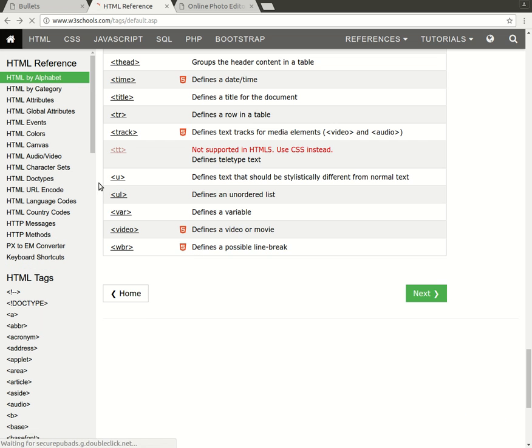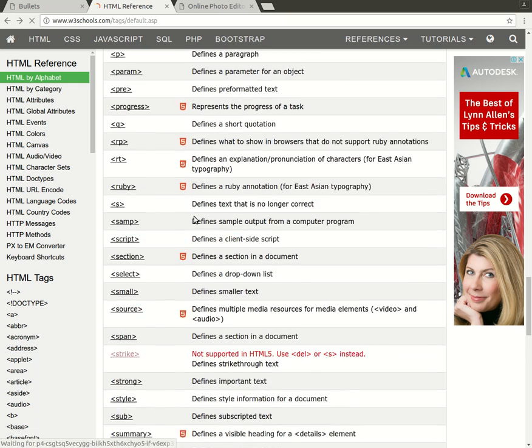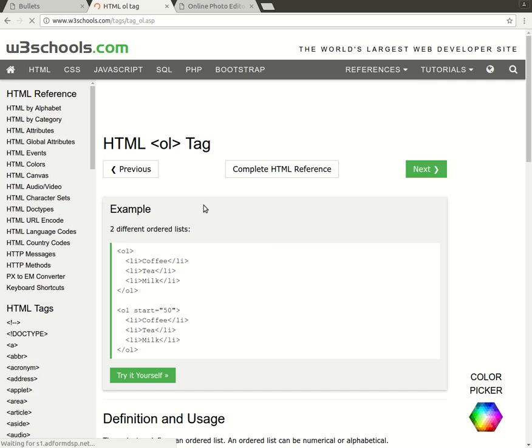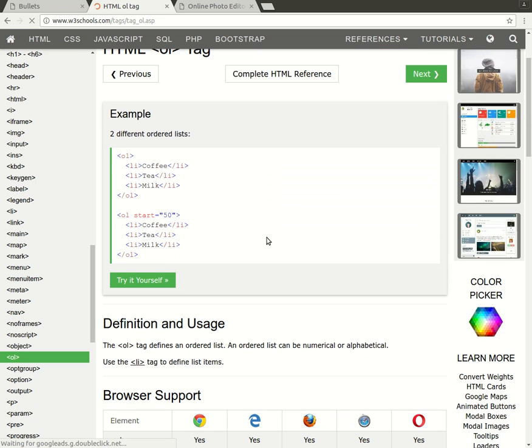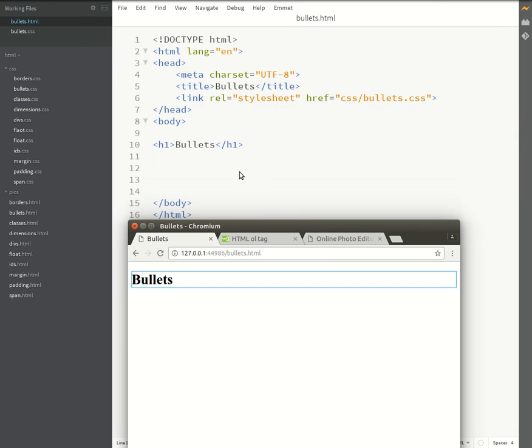For the third HTML tag, we're going to use a tag called OL, which is short for an ordered list. An ordered list is a little different to an unordered list in that the bullets are numbered, for example 1, 2, 3 or A, B, C. Other than that, they work exactly the same way as the unordered list. Notice the OL tag and the closing OL tag, and in between those tags we have once again the li tag for the individual list items. So let's go on and start coding our HTML.